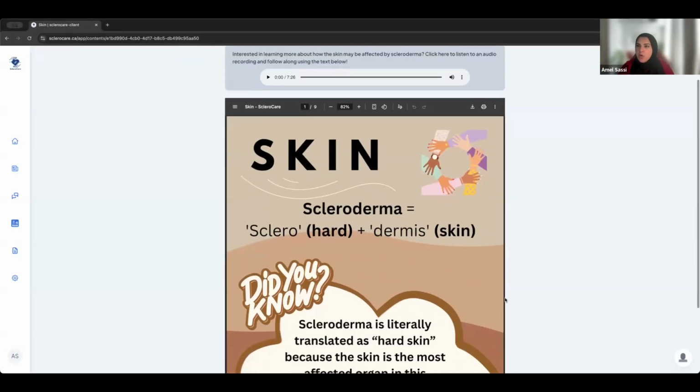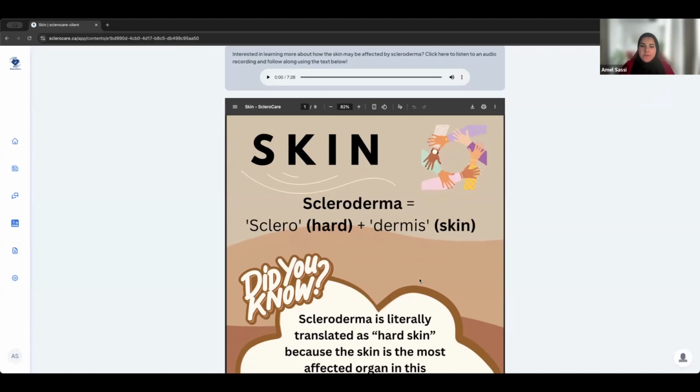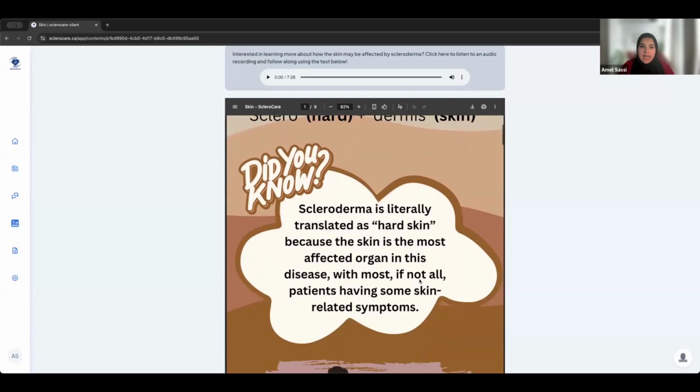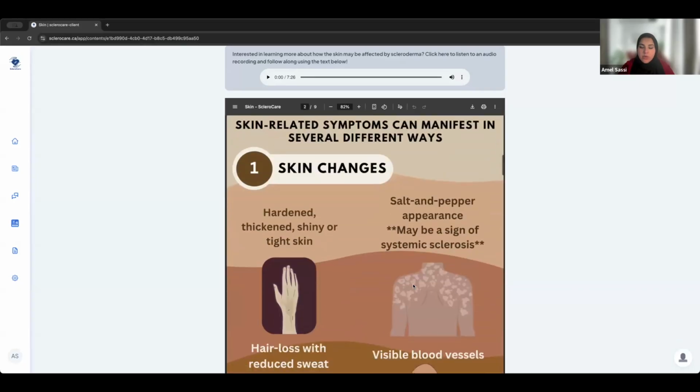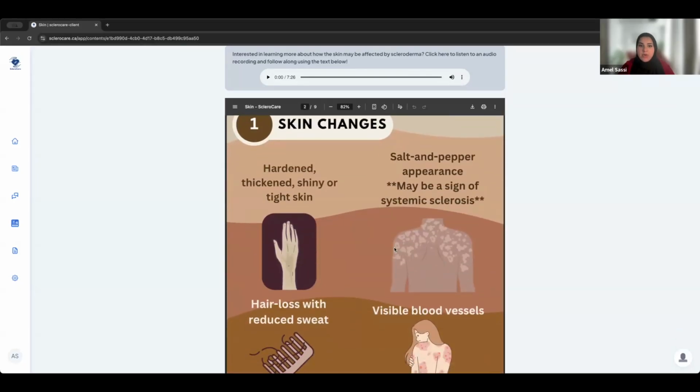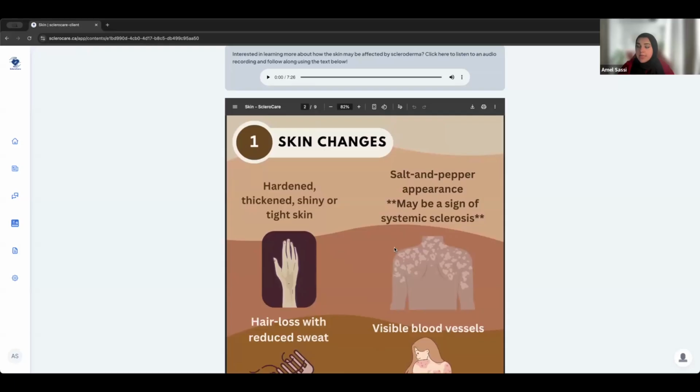But if you are someone who likes more of a visual or reading sort of element, that is there for you. No need to press the audio. But you can see here, this is more information about how the skin is affected in scleroderma. And there's all that information there. One thing you will notice is if we bring our attention to actual skin changes and the images that are being presented, is we were informed by patients that oftentimes they really don't like seeing those medical and gory images that they would often see when they Googled information about scleroderma, especially on WebMD or any of those other resources.